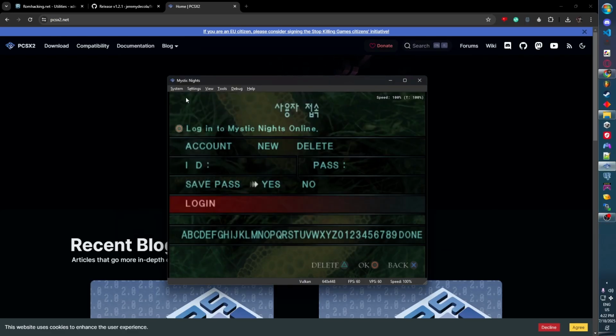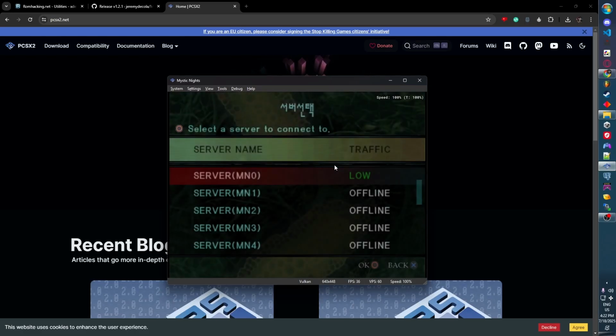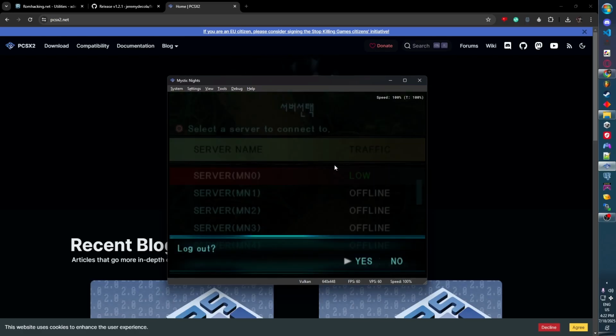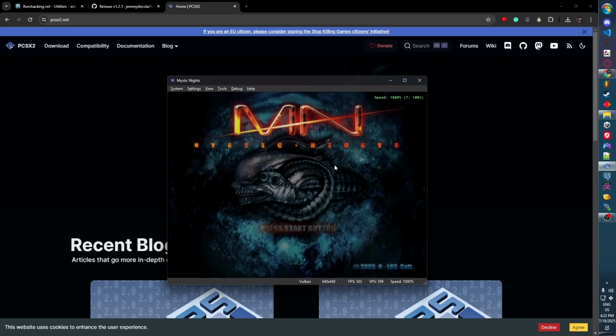Another limitation I really want you to be aware of is that the DNAS bypass that allows us to actually start connecting to the server only works one time. So if I were, for example, to log out over here, it's going to reset.